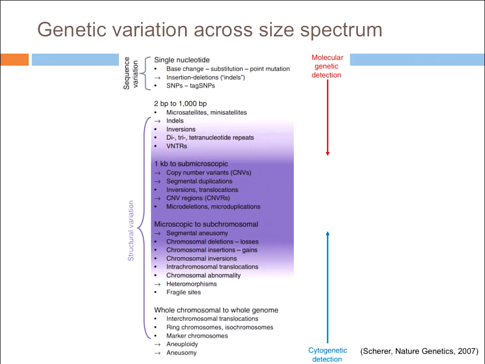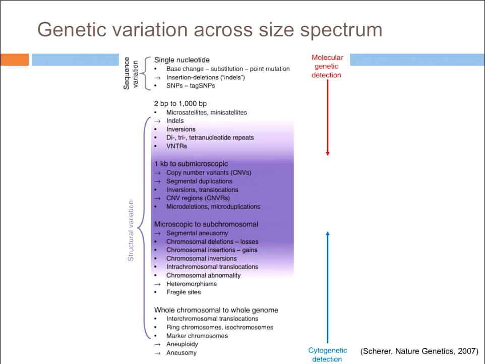insertions or deletions. There's also structural variation, which can be sort of larger. It's on the multi-base level. And that can be many different types of variation. You can have repeats of sequence, you can have inversions, you can have copy number variations where you have deletions or duplications. So there's a lot of different types of variation. There's a lot of ways that the chromosomes can change. Some of them are really interesting. You can have ring chromosomes where the chromosomes are actually attached to each other. So these are much rarer though, and the most common type of variation is the sequence variation.